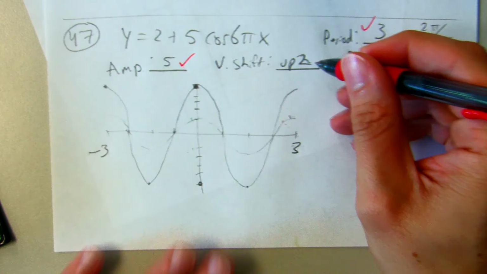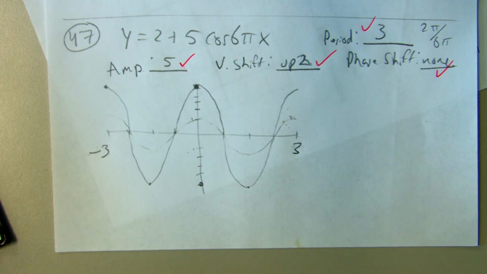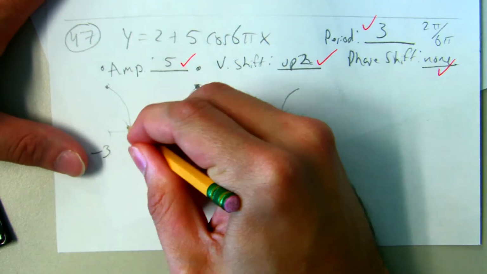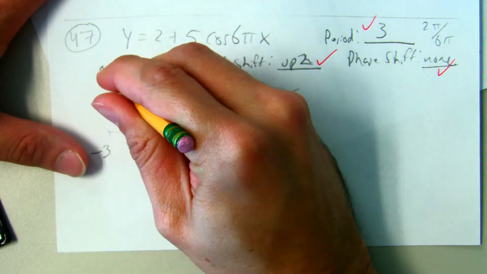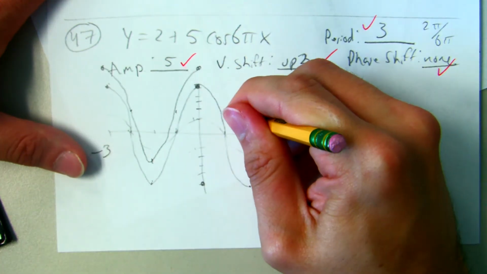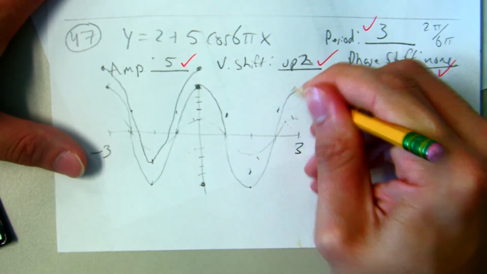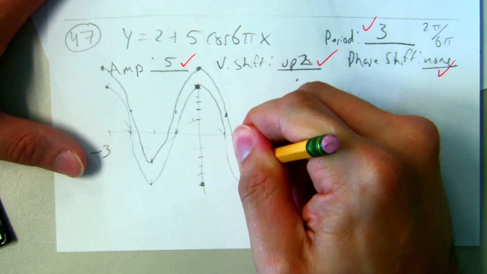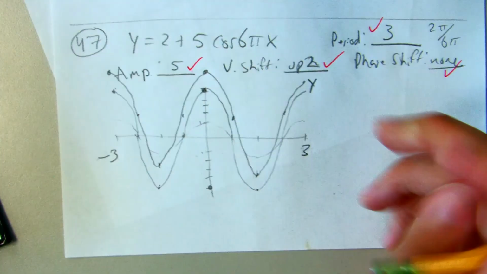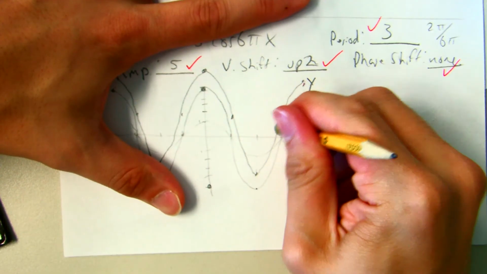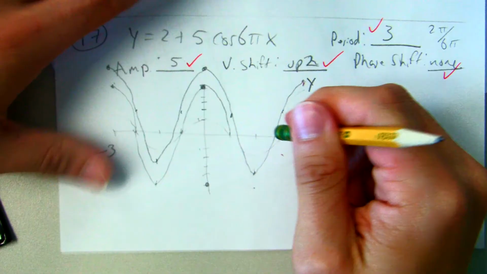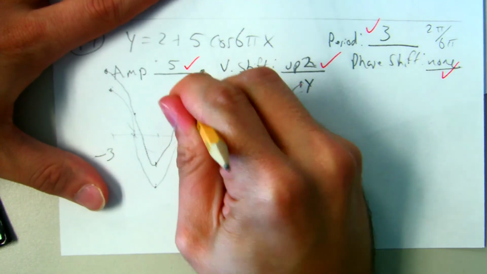So then the last thing I need is to shift the graph up 2. So this point up 2, and this point up 2, and this point up 2. Take as many points as you want up 2. Resketch. And this is kind of a bad sketch, but I think this should be all good. So now this represents my y. This is not part of my answer, so I'm going to erase it. If there's any confusion about that.